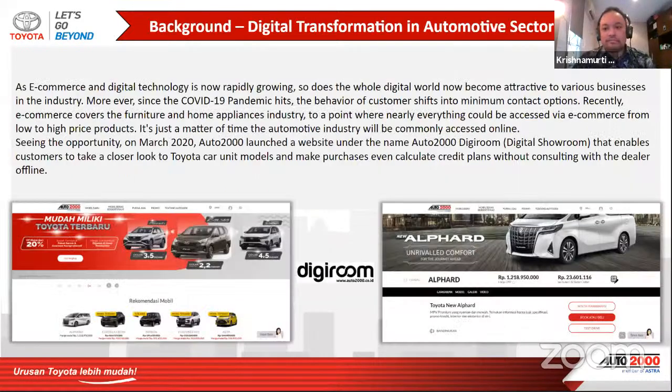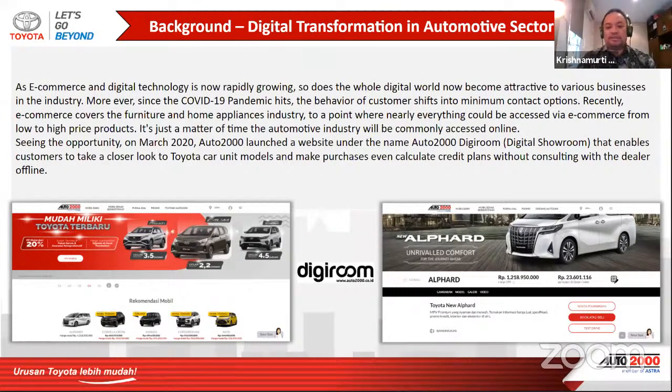Could you go to the next slide? Now, e-commerce is one of the fastest growing industries in Indonesia, and I read in one of the articles that the amount of e-commerce in Indonesia just surpassed that of India. But the issue right now is that COVID-19, the pandemic, changed the environment of how the auto industry would survive in Indonesia, because the auto industry consists of, first, the functional aspects of cars. We need cars to move from one place to another, and we need cars to transport things. That is the functional aspect of cars.